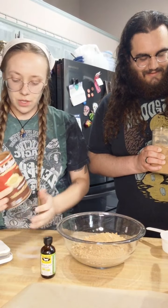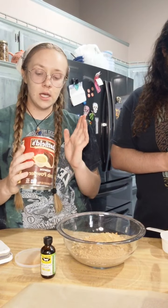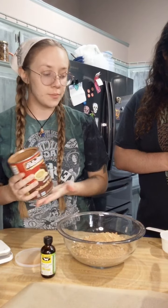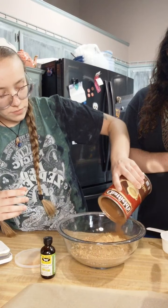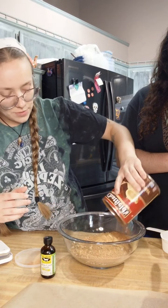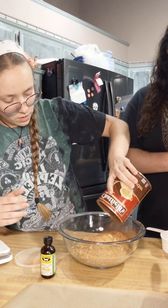Okay, so with the carob powder / cocoa powder, you're going to put in 1/3 of a cup. I'm not going to measure it out, but that's how much you put in. I've made these so many times, you guys. I'm just like eyeballing it at this point.